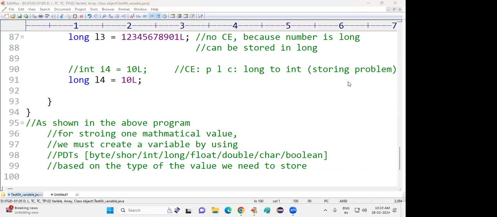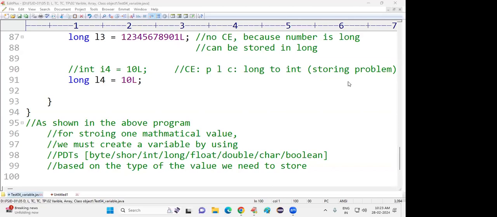ఒకటి, ఇంటీజర్ నంబర్ని ఎలా స్టోర్ చేయాలి. 2, ఫ్లోటింగ్ పాయింట్ నంబర్ ఎలా స్టోర్ చేయాలి. 3, క్యారెక్టర్ని ఎలా స్టోర్ చేయాలి. క్యార్ వేరియబుల్కి ఏమి అసైన్ చేయాలి. 4th, బులియన్. Totally there are 4 points. How to store integer number, how to store floating point number, how to store character and char variable assign the number, and number 4, boolean.